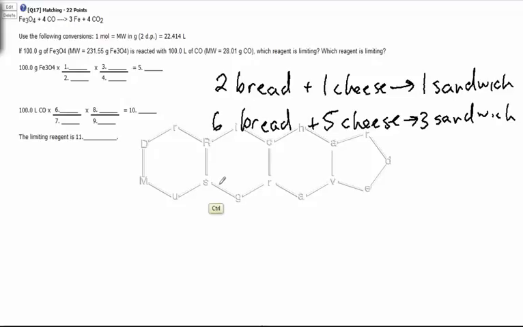Alright, so we're going to start off with this one. The process will be that we'll start off with a number of grams of Fe3O4, figure out the number of moles of Fe3O4, and then divide by the number of moles of Fe3O4 in the reaction equation. Do the same thing with the CO. Figure out the moles of CO, then divide by the number of moles of CO in the reaction equation. That's going to give us 2 mole ratios. Whichever one comes out at the smallest mole ratio, that'll be the limiting reagent.